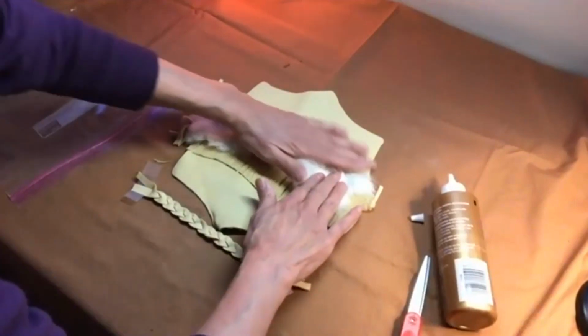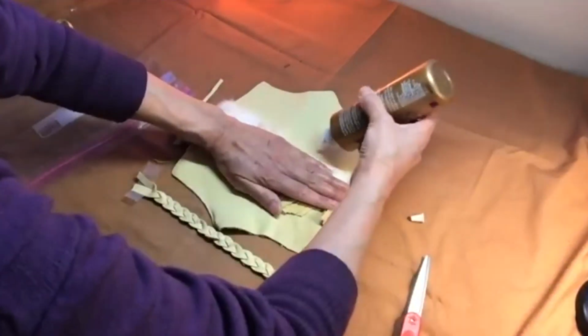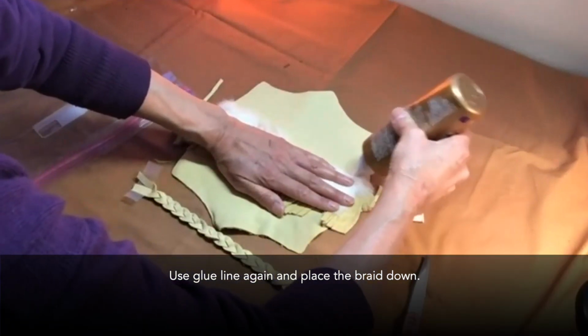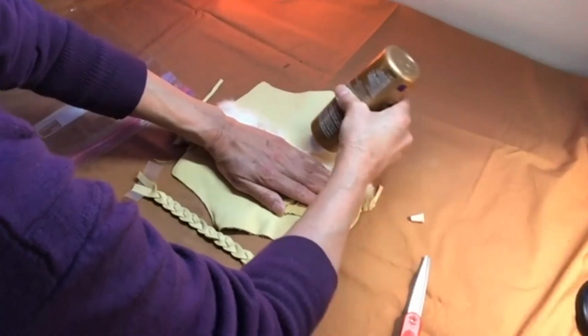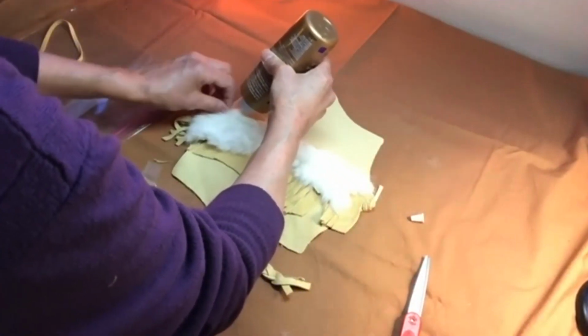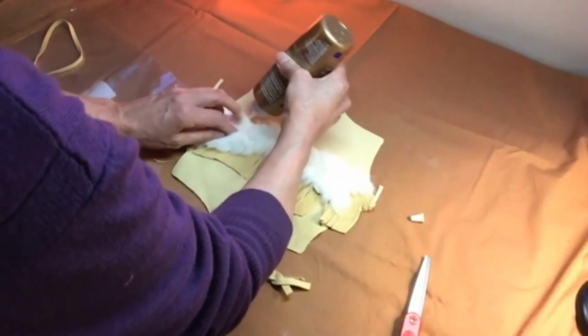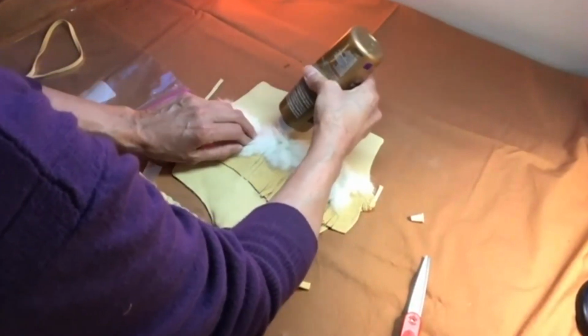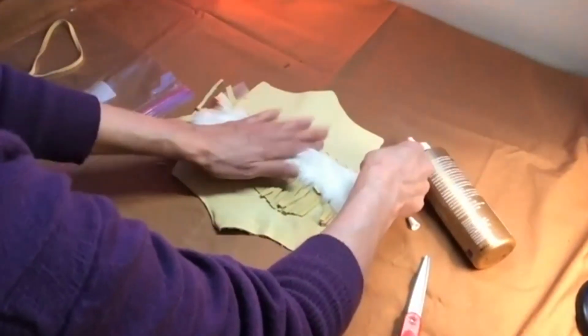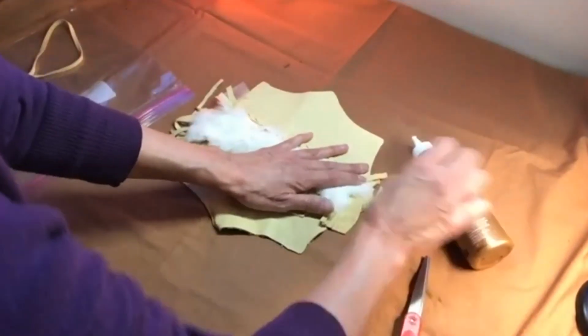My rabbit fur piece ends up doing a lot of weird things because I took the end of the rabbit fur and unfortunately it's wanting to go wild. The hair is really in all different directions for some reason. And then you just plaster it down and let that dry as well.